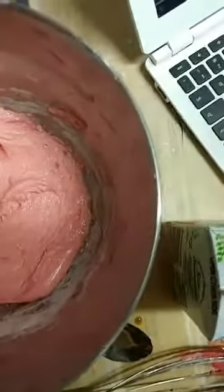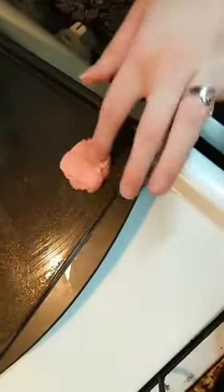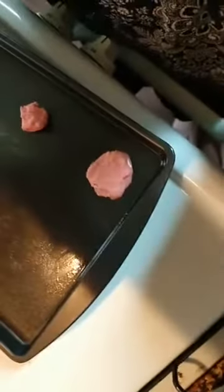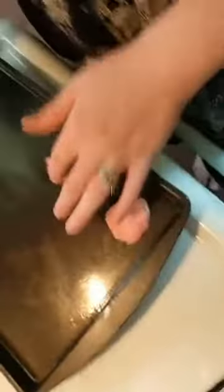Okay, so we need to make this into, well, it's pretty much a dough. Oh no, it's too sticky to use my hands. Let me bring this over here with you, baby. Okay, hang on, guys, he's over here. Here, there you go. Okay, I feel like I'm Brandon Ferris. Yeah, that'll work. Reminds me of bubblegum. I hate bubblegum. So we're making the ends of the cookie, I guess you could call it. Maybe I should flour my hands like a gymnast.